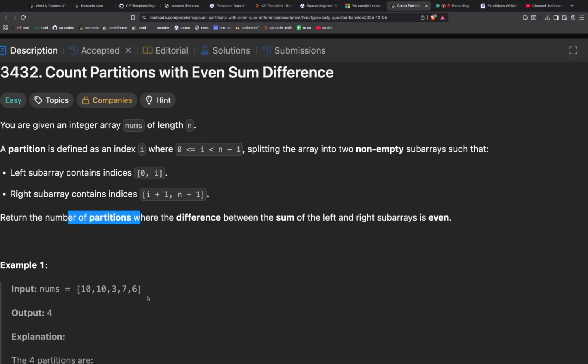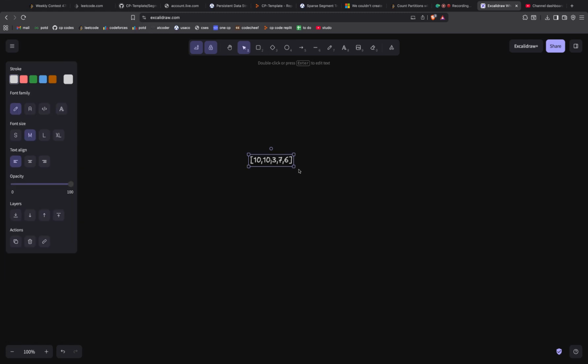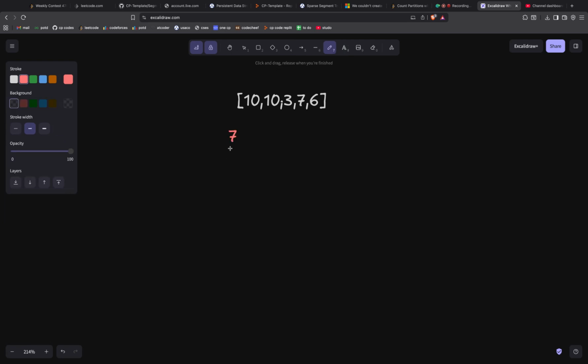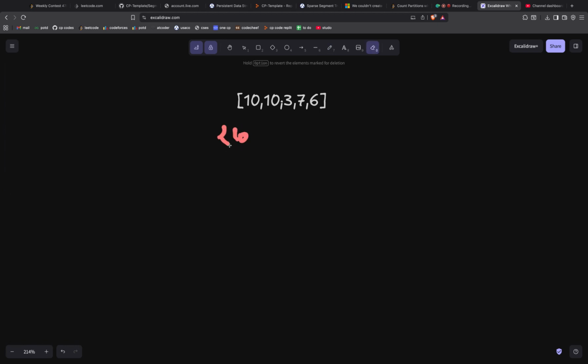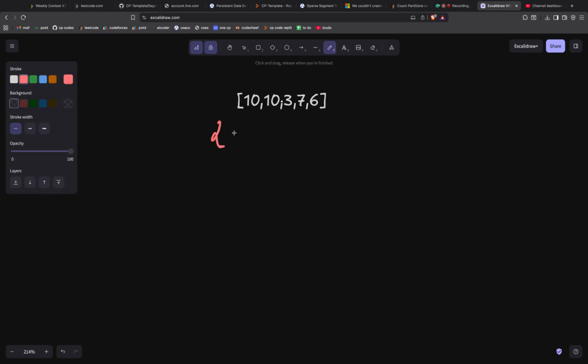So let's write down the first test case: 10, 10, 3, 7, 6. What are all the partitions here? The first partition is 10 and 10, 3, 7, 6.